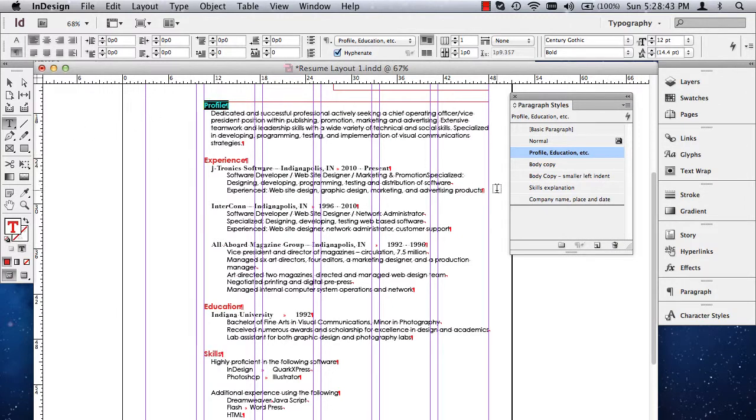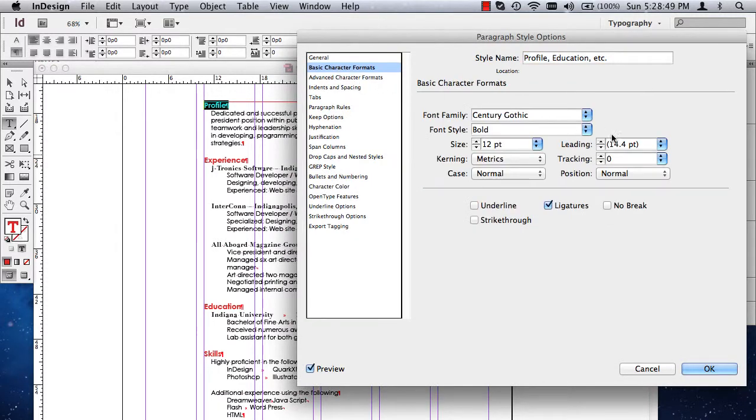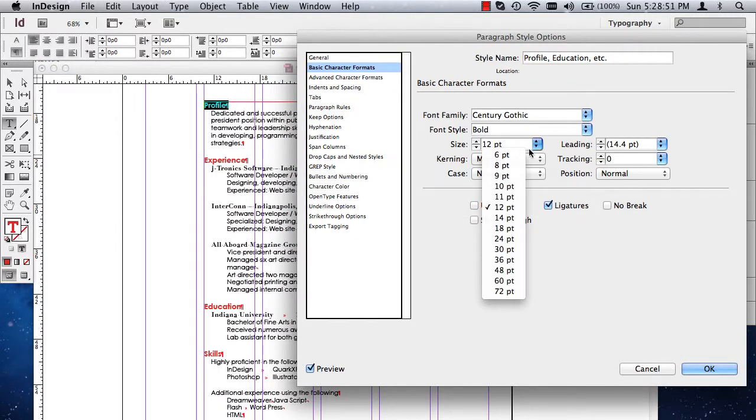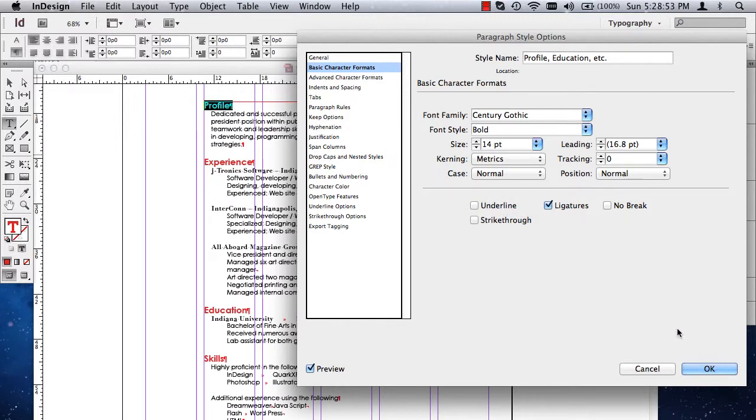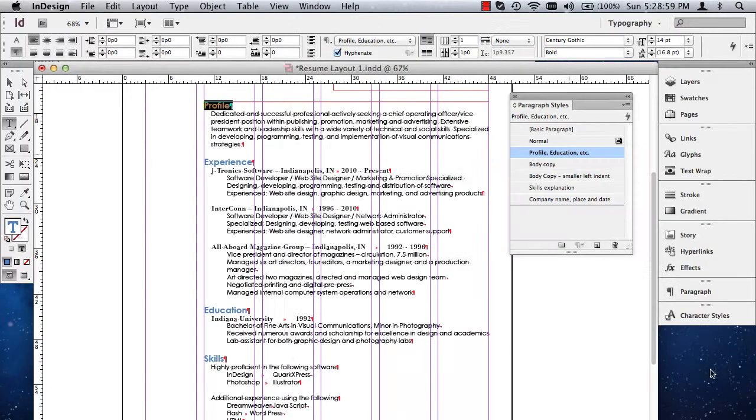So don't do that. It's a requirement that you guys use paragraph styles. So again, if I wanted to make it a different size or font, I can do that here. If I want to make it a different color, I can do that here, in just a split second.